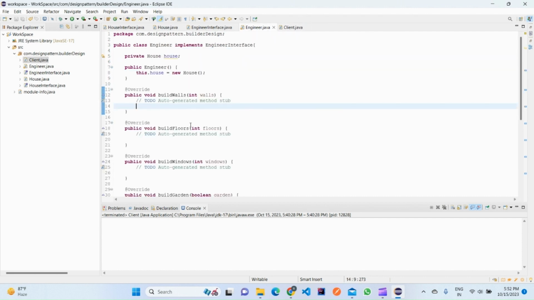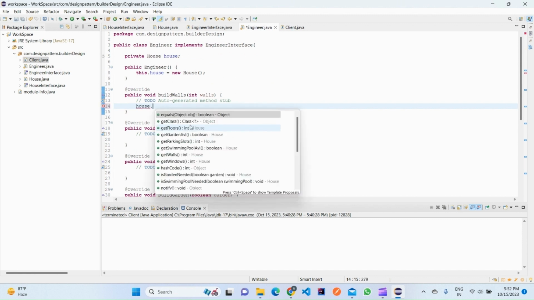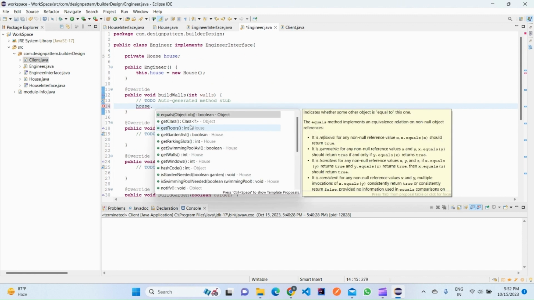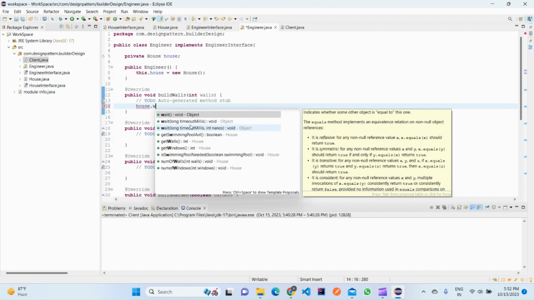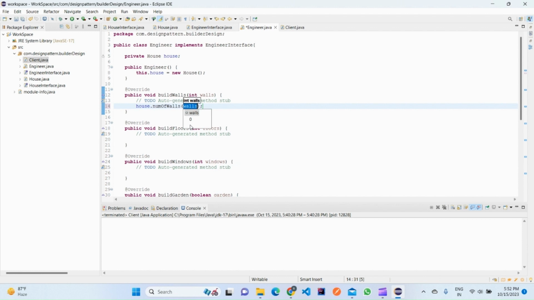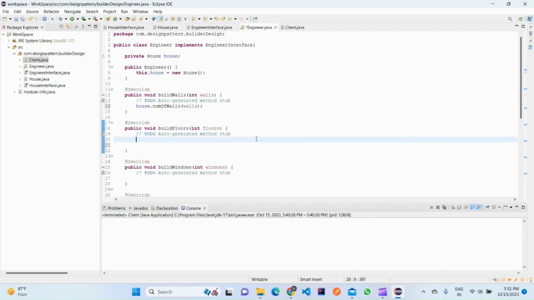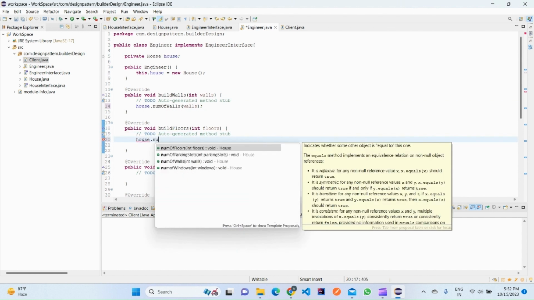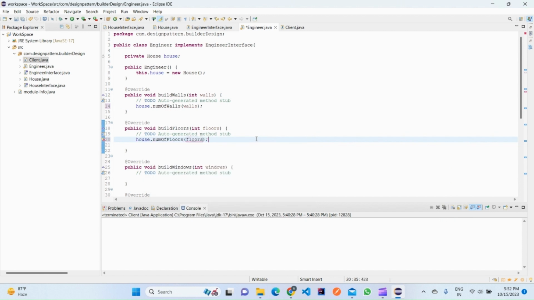For that, house dot numberOfWalls, we are going to set the walls based on the client requirement. Similarly for the other fields, house dot numberOfFloors is equal to floors.